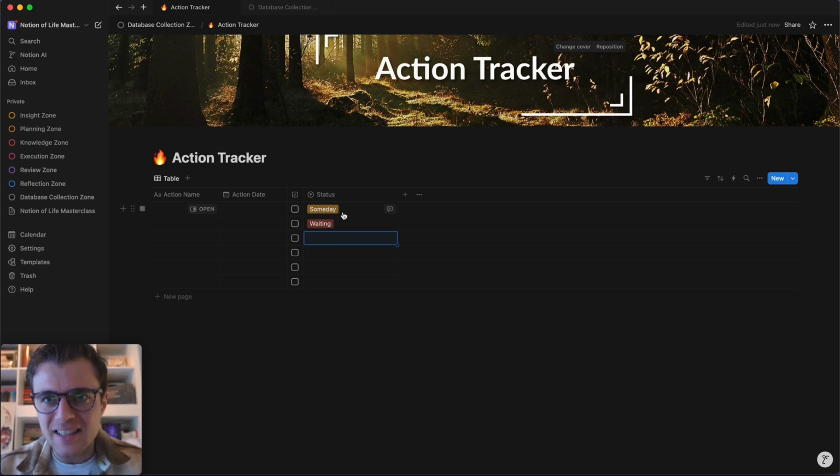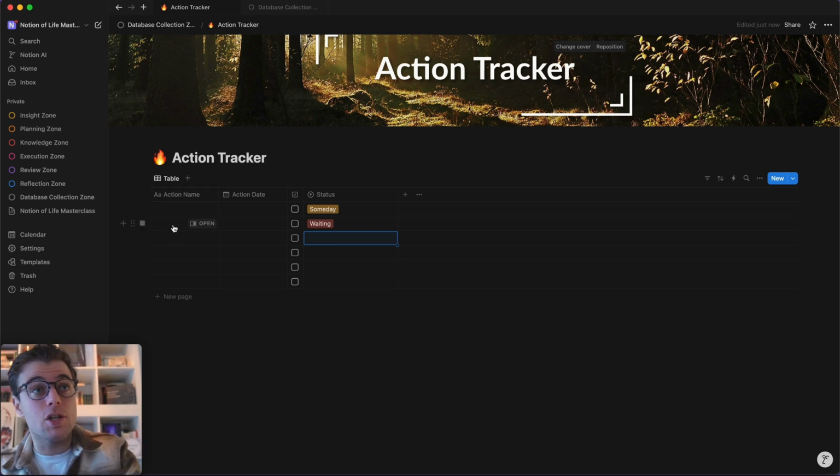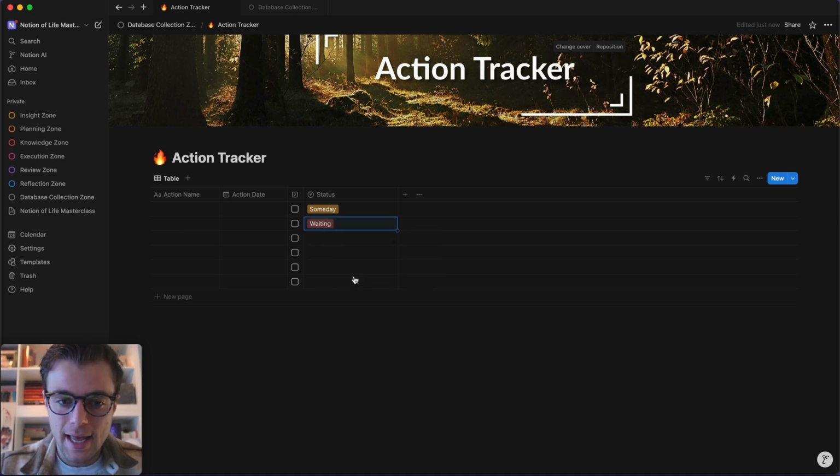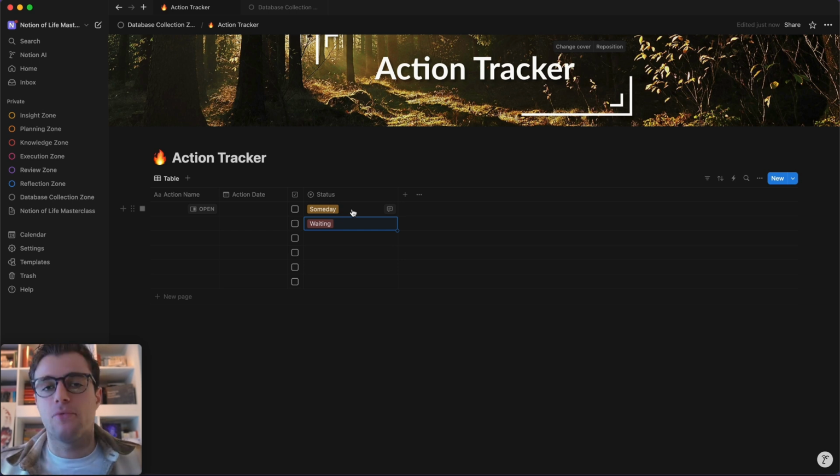It's not entirely necessary, but the idea is basically that you can have an action item, and when you've done something, for example, send something out to someone, you can change it to waiting. And then you know, hey, I already made the first action here, but I still need a reply from someone before I can move on to the next part. And similarly, there might be certain action items where you're like, hey, this is a really cool idea, maybe a year from now. So I just want to capture it somewhere.